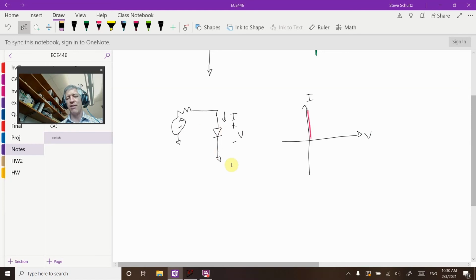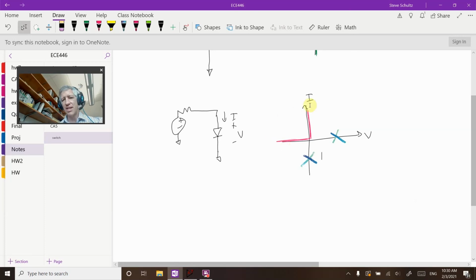Now I can never have current flowing in this opposite direction. So you can kind of see that I can't use this quadrant down here. Okay, so now if it's reverse biased, then I can be in this section right here. So if I have a reverse bias, but if I try to go over to this section, if I put a forward voltage across it, I can't hold it off. So you see that this part is X'd.